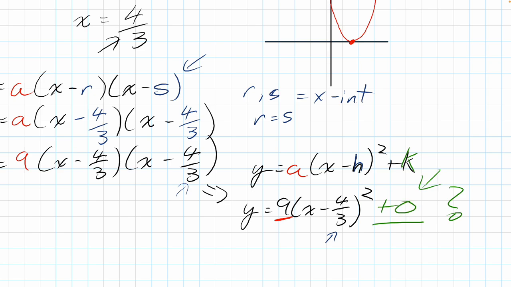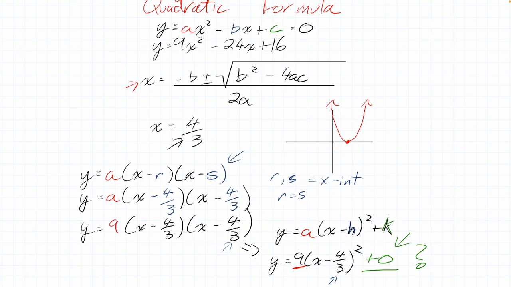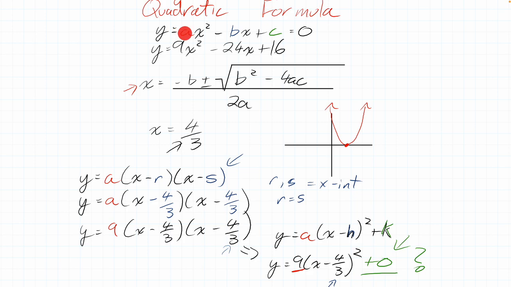So what we've just done, and this is a unique case, we're able to do it relatively easily because of where the vertex was, but we've moved between all three forms. We had a standard form, we went into the quadratic formula to find the factored form, and because these two happen to be the same, we're able to very easily find the vertex form for it. And that's it. Those are all three forms that you would work with in a quadratic.